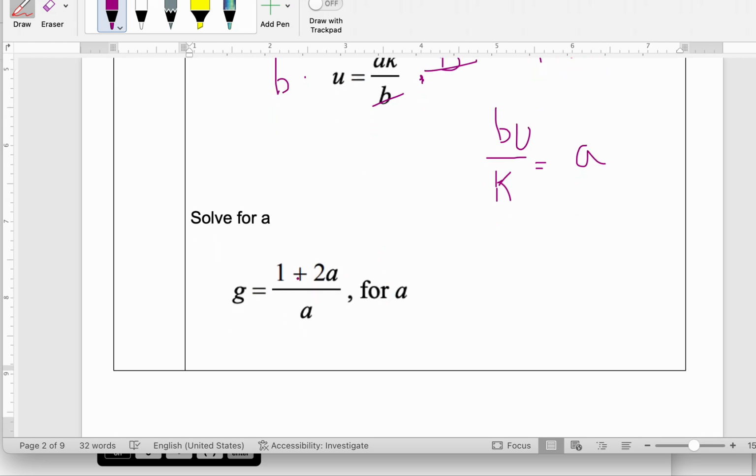So now over here, we're also solving for A. This is a little more complicated, and you could just tell because there's an A on the denominator and numerator. But we're going to move things around and see, just taking it step by step. So the first thing I want to do is get rid of the denominator. Okay. And I do that by multiplying A on both sides.